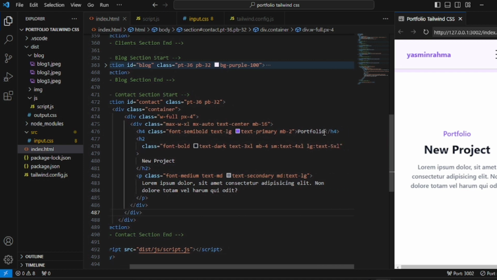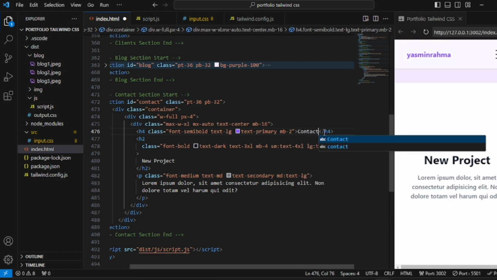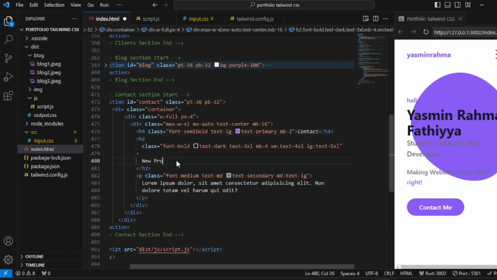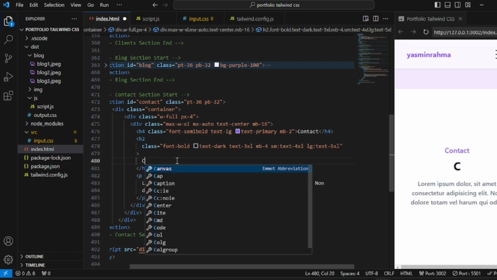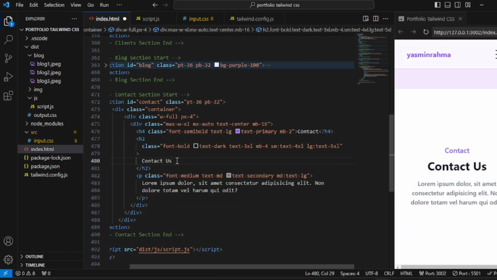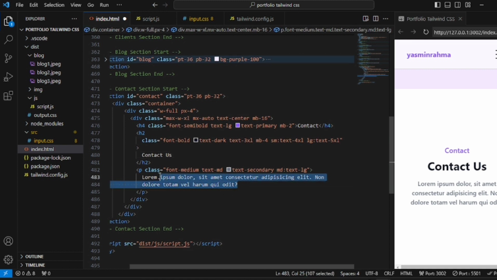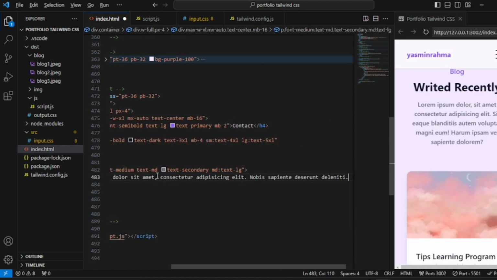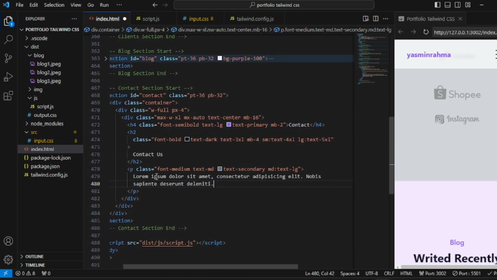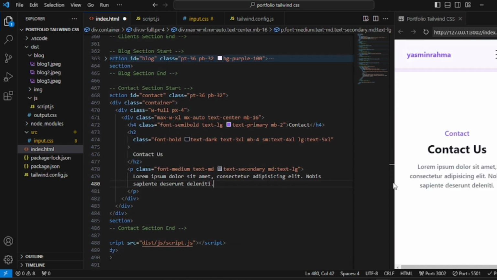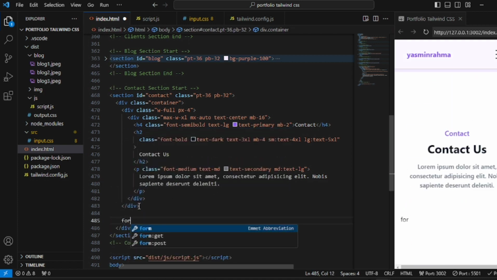I'm going to write contact, and then right here is contact us, and then I'll just change it maybe like this, and then if it's done like this, I'm going to make the form, like form like this, and then just close the action and then enter.